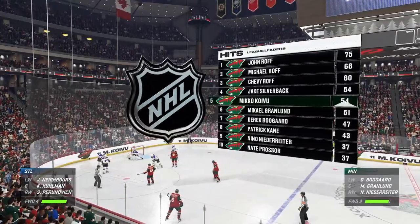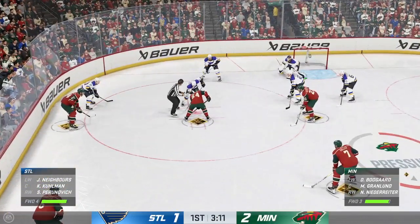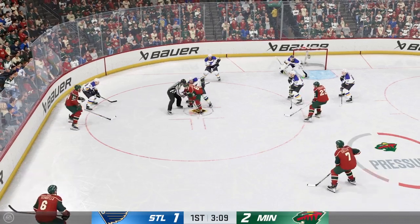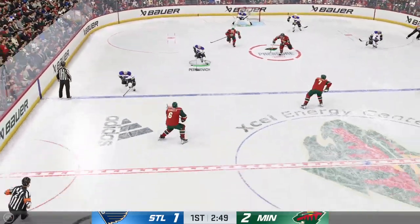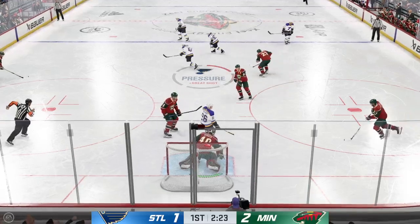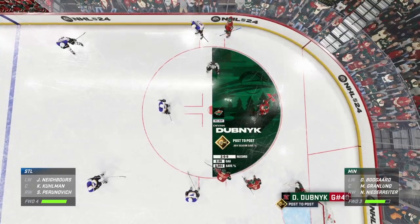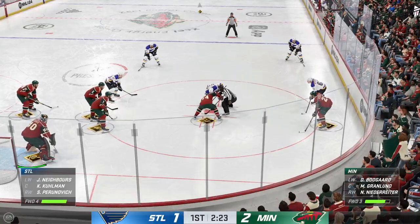Here in the later stages of this period, Minnesota's got a slim lead. They lead 2-1. Granlin's won the draw and they're on the attack — he saved it! What a stop! That's desperation at its finest, getting to that puck and sending a clear message to his team that he's behind them. He's gonna be the foundation tonight. Dubnyk's got the puck and he's gonna hang on. Dubnyk's got that post-to-post ability, which means he's great at reading cross-crease chances and shutting them down. It's what makes him such an effective goaltender.